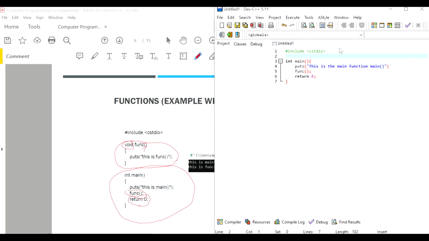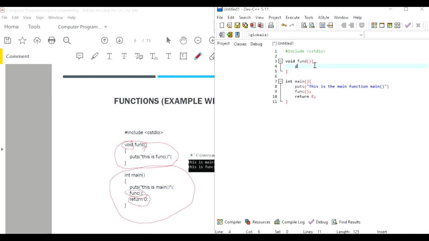Now we have to define the function func, and for that we're going to say that the function is going to be void, meaning that it's not going to return anything after we call it. And we have to use the open and close curly brackets because we're going to create statements inside the function. So notice that there's no input argument.